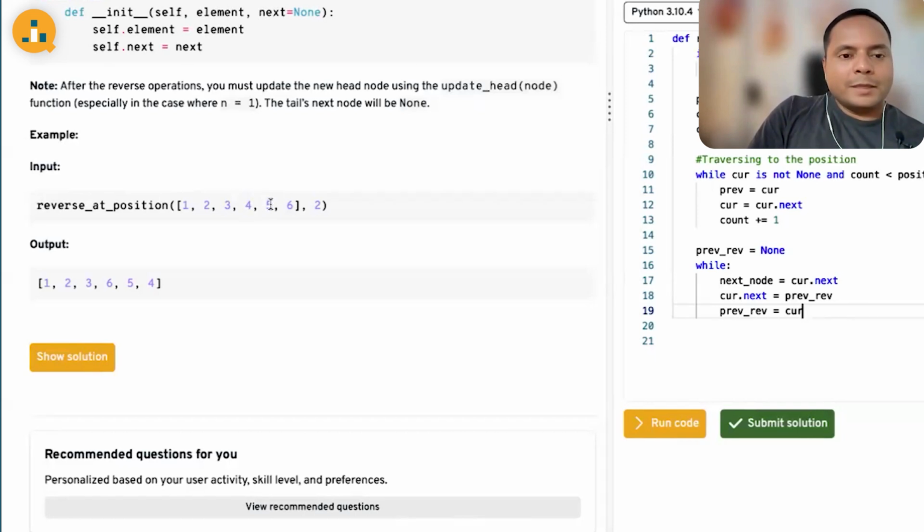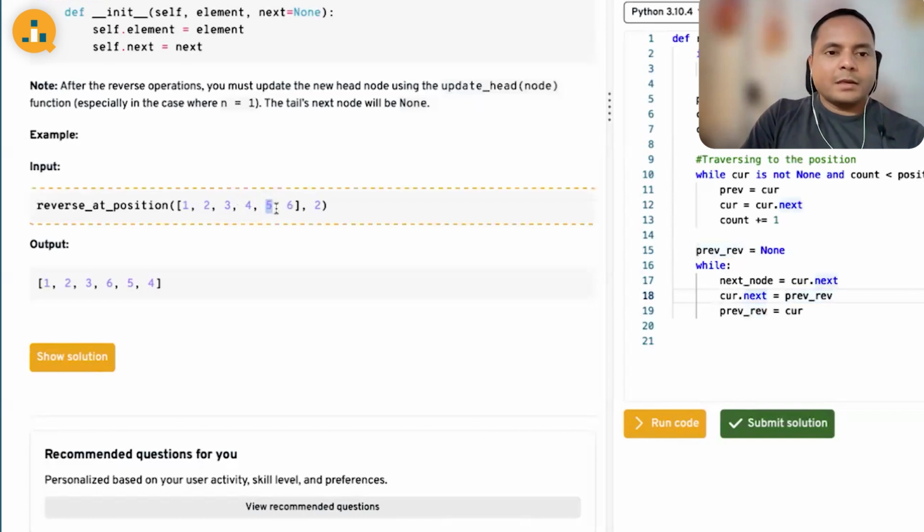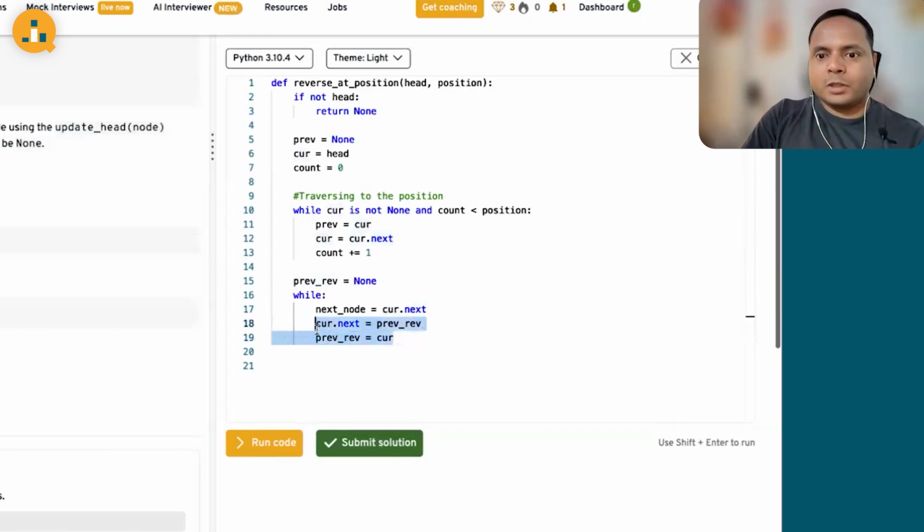And then I'm making this one the next pointer. Right now, this next node's next is pointing to 6, but I need to break this pointer and make it point to the previous one. So that is what I'm trying to do. Once I have this previous recorded, this previous is pointing to this 4. And let's say my current moves here, now this current dot next will point to the previous. That means this one. And that is the intention. So you see, this is what this code is going to achieve.